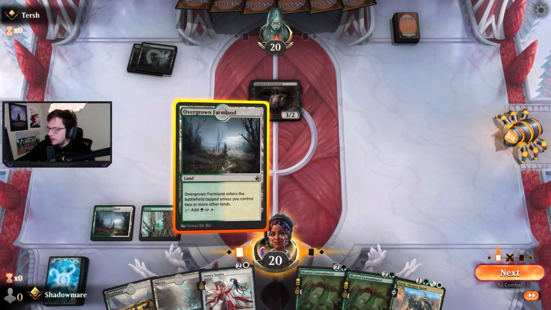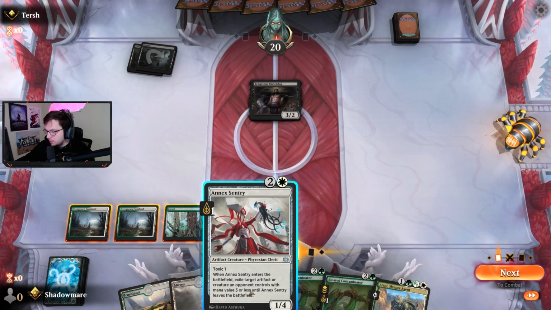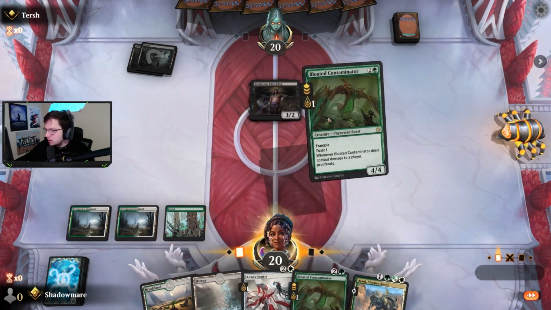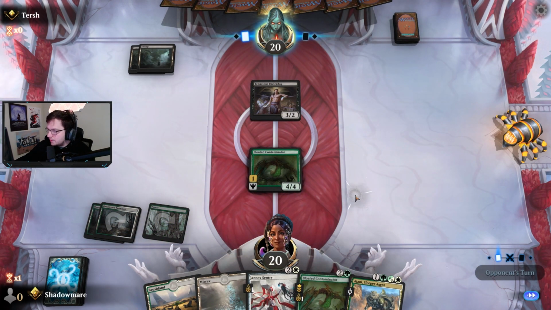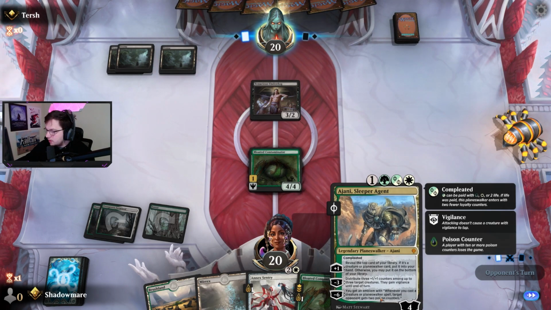We can either play Contaminator, which doesn't get cut down, it gets grabs. This does get cut down, which is kind of unfortunate. So we're gonna play the Contaminator. We'll block the underdog if we have to. Probably play Johnny the following turn after.